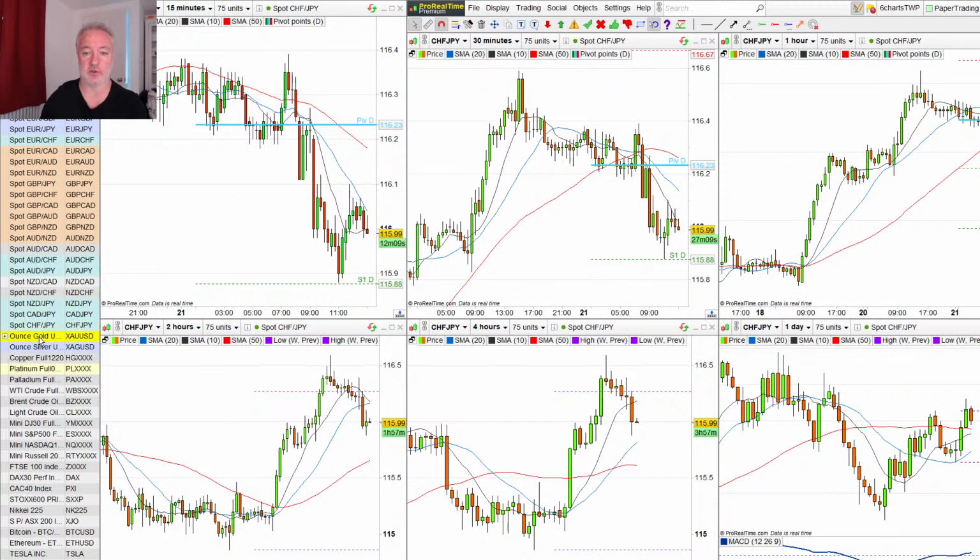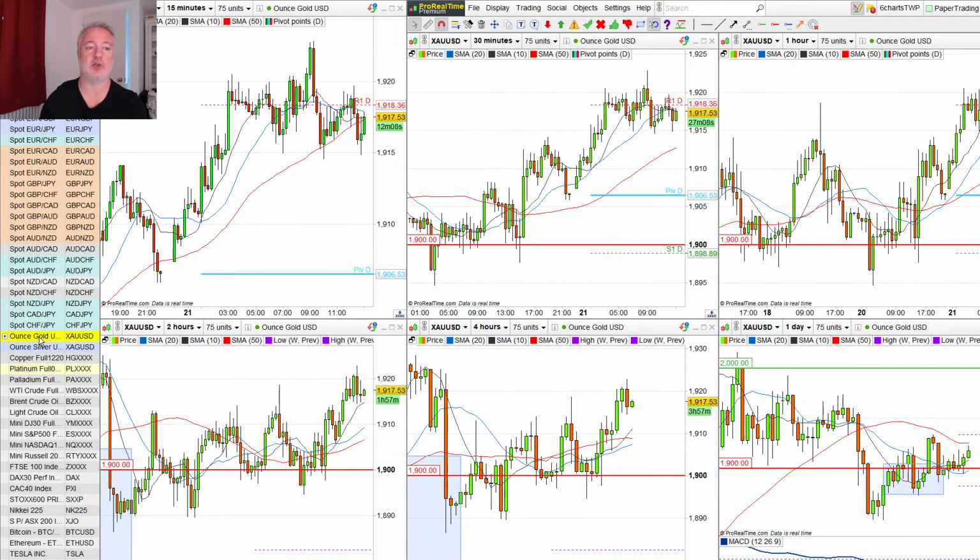Okay, let's look at gold. So far, my favorites were generally some of the GBP pairs to the upside, and some of the Aussie and Kiwi pairs that have broken down a level of support on the daily and are about to do a retracement back up to test those levels of support for resistance. Those are my favorites. Gold.